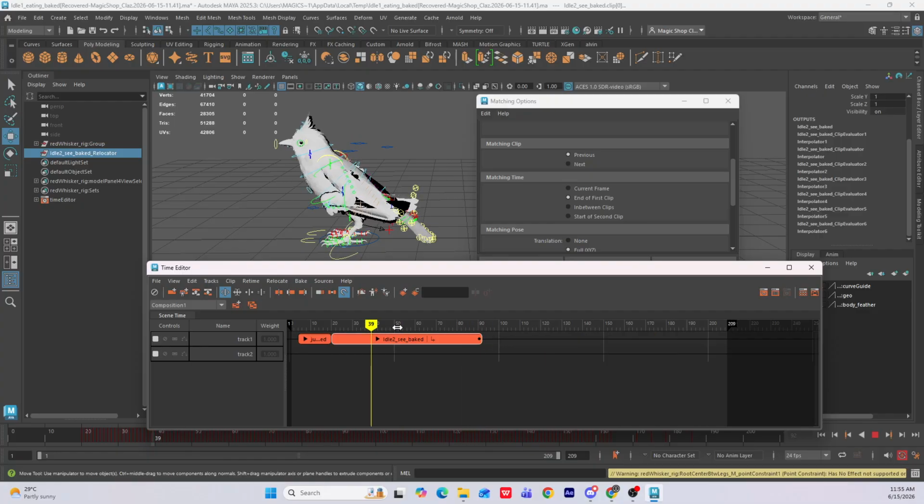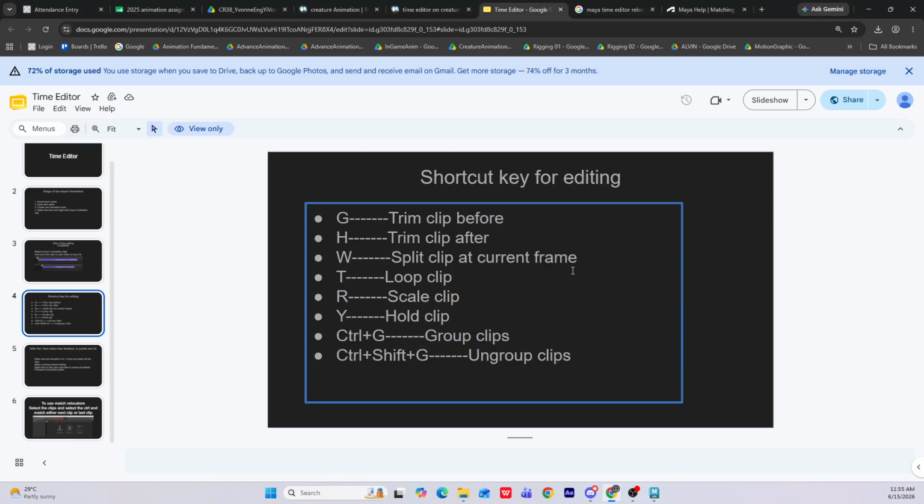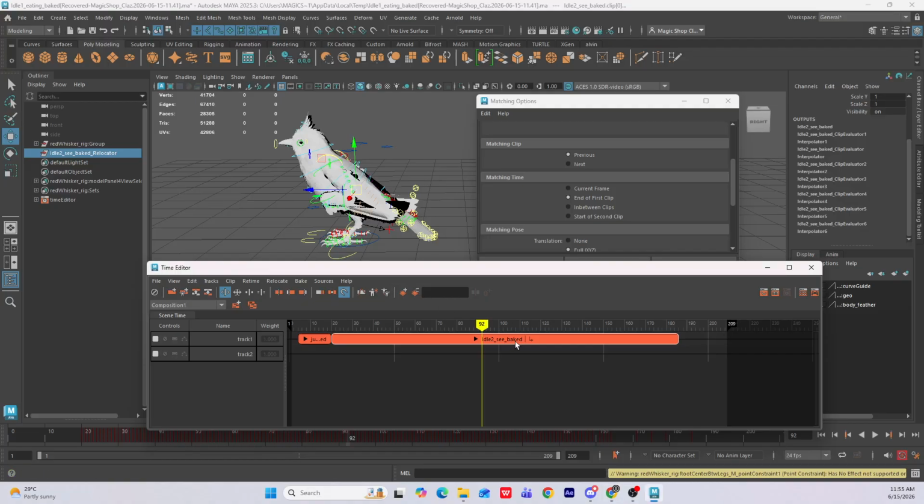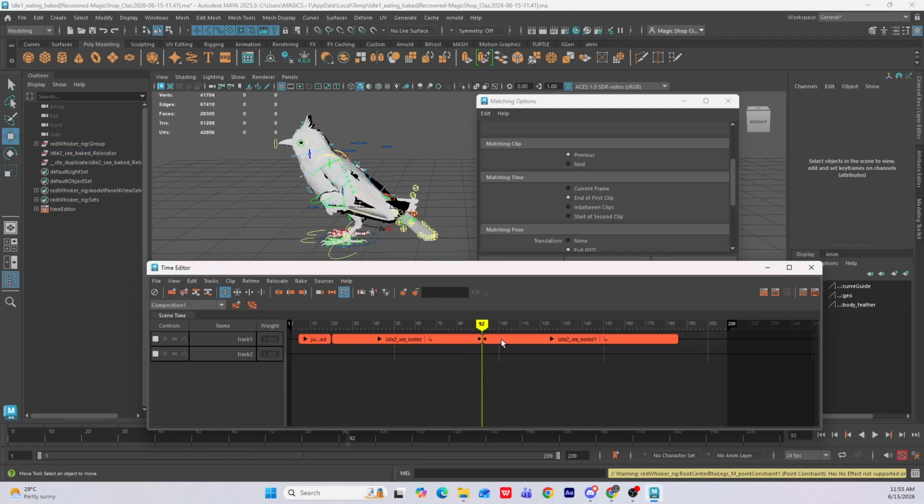After you cut it, the animation will end. You can understand this, it's for cutting your videos, and you don't need to use it. W cuts it in half: if you press W, it cuts the clip into two sequences for you.